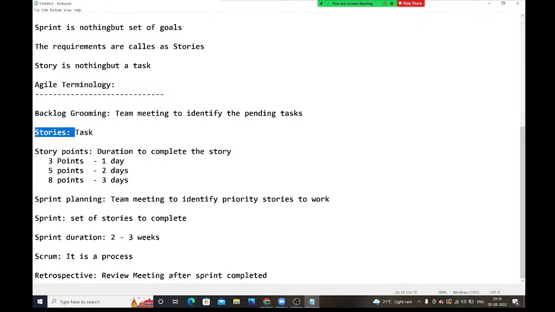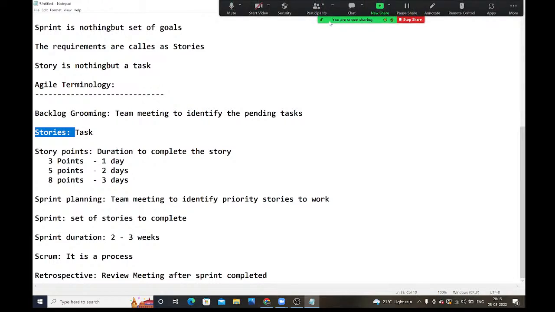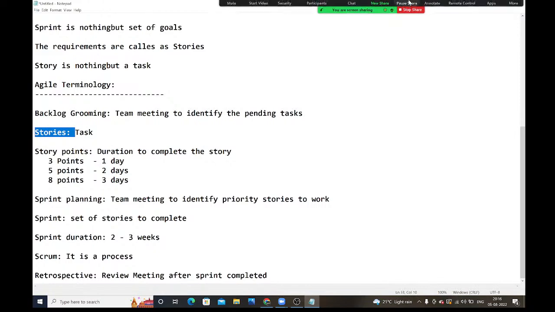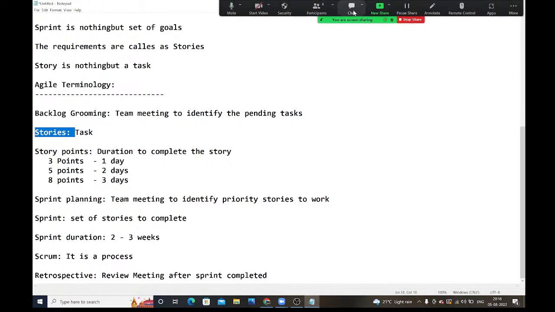Understood, guys? This terminology is very, very important when you are working with Agile methodology. These terms we use daily in the companies. Is it clear, guys? Please go through this terminology once.